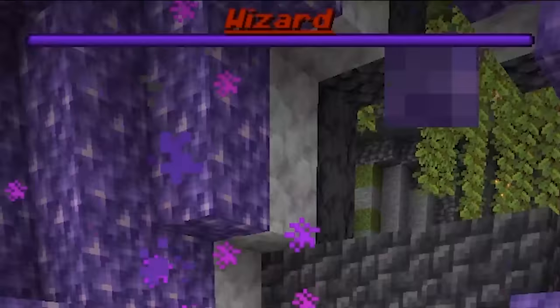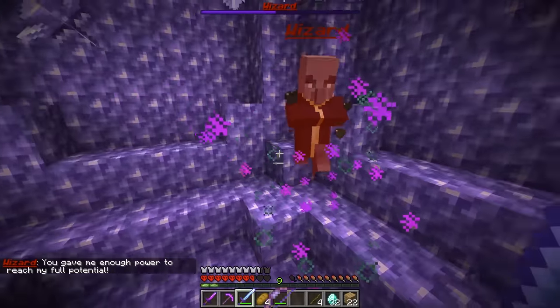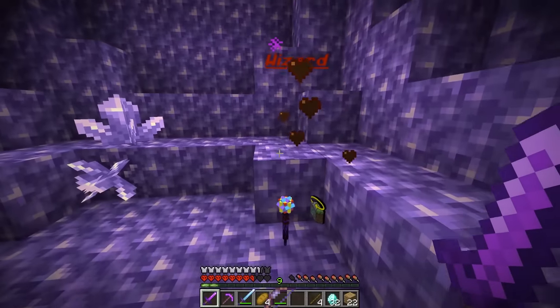Wait, what is this? Wait, a wizard? You gave me enough power to reach my full potential. Okay, we apparently got to fight a wizard inside of an amethyst block. Of course we do. Well, our sword does a ton of damage. Let's get the amethyst sword out. And down goes the wizard.